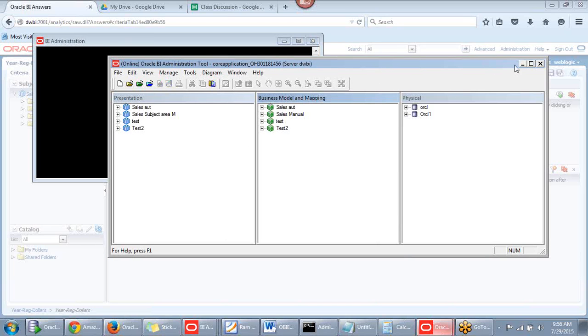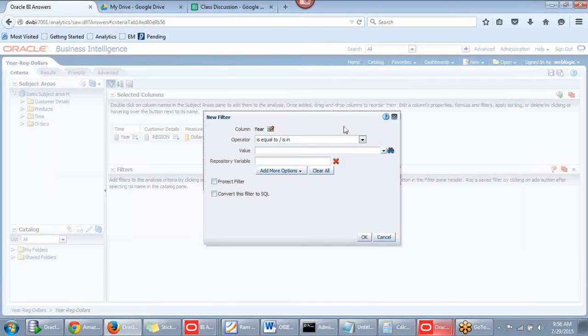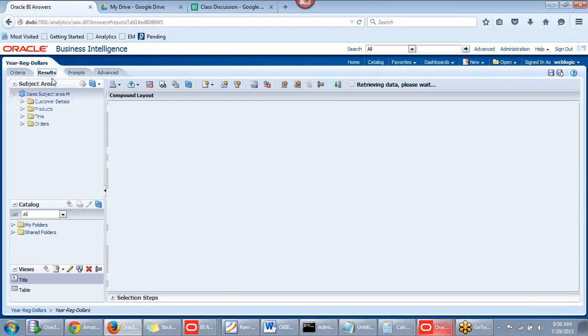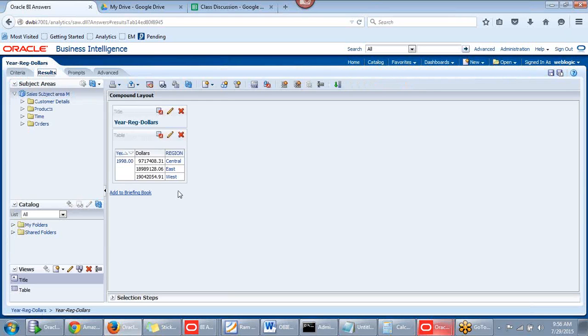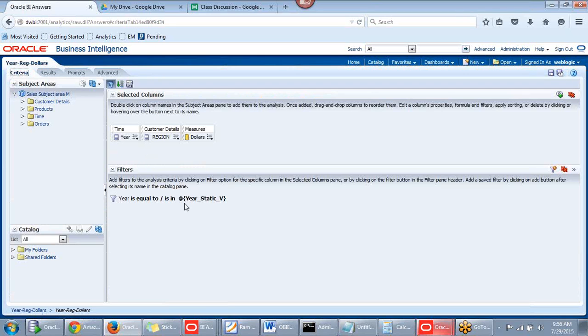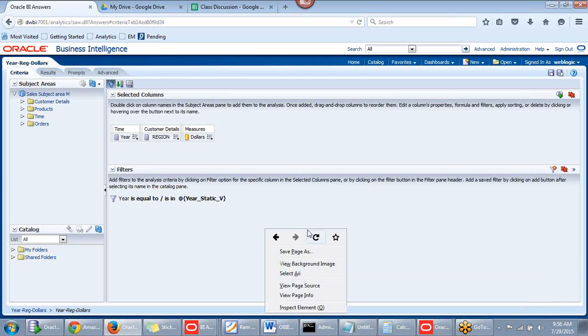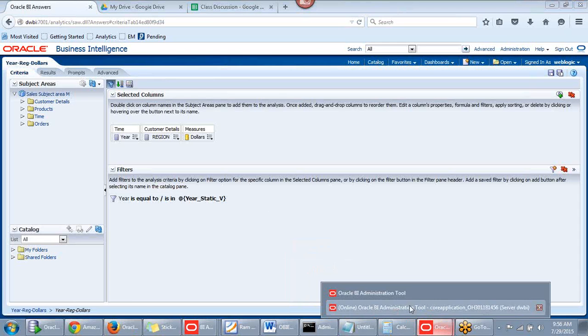I'm not sure whether I can make use of this directly or not, but let me check that. Click on OK. Click on results. See, it's getting applied. I have declared a static variable in online mode of RPD, where year equals 1999.